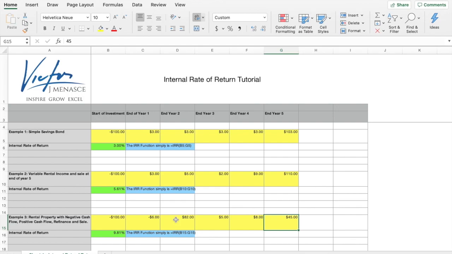Feel free to play around with the spreadsheet, plug in different numbers, and see the impact that it has on the IRR calculation. It's a very powerful formula to use in Excel. This function works exactly the same in Google Sheets as well as Apple Numbers. Virtually every spreadsheet uses exactly the same function. And when you get a financial analysis on any particular project, I urge you to use the internal rate of return function to double check the numbers from any deal sponsor.